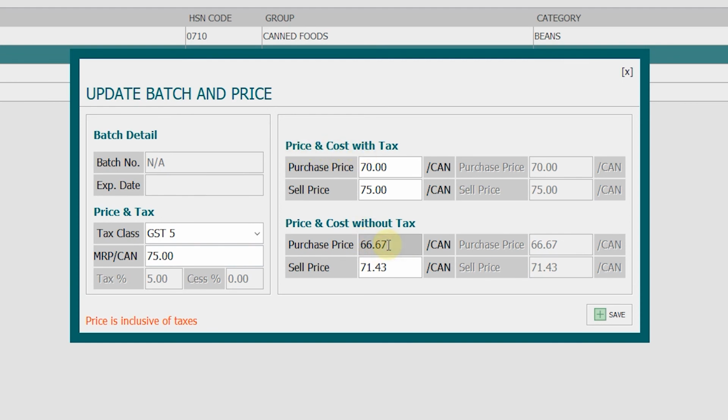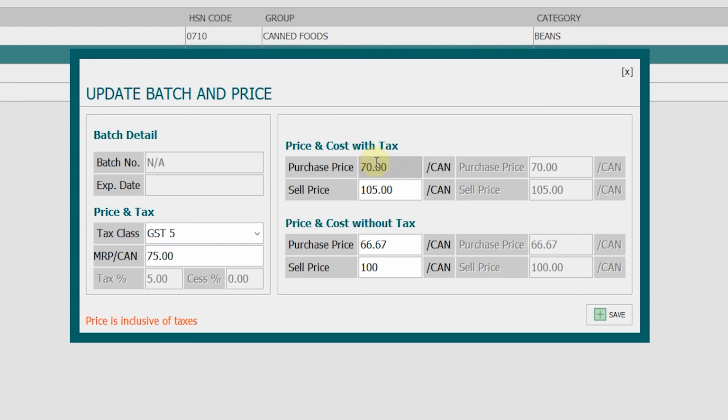So for convenience sake, let's just assume that purchase price without tax is at 100. I'm using the 100 only for convenience. I will change it back, right? So the moment I press 100, if you notice up here now, the purchase price shows up to be 105. The same thing is applicable with the selling price. I'm changing it only temporarily using 100 for convenience of calculations. So I punch in 100, and yes, if you look here now, the price and cost with tax shows up to be 105. So let's just change it back to the way things were.